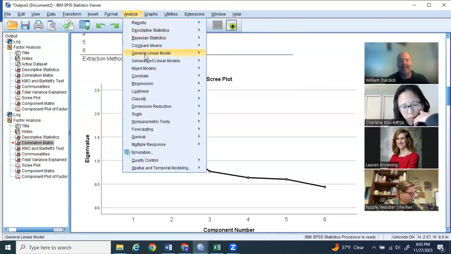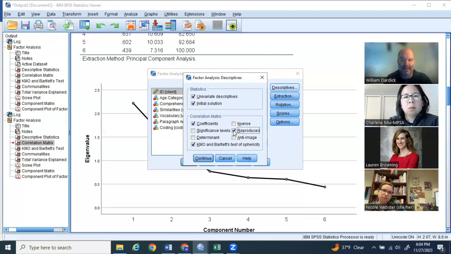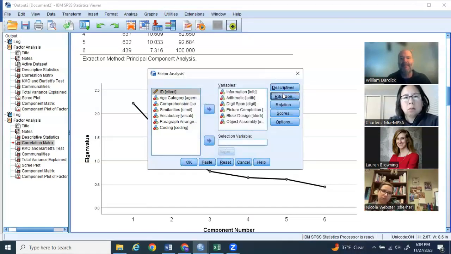The next step that we're going to take, and you're going to do in your homework, is we're going to do a factor analysis. We're going to leave our descriptives the same, except I'm going to ask for the reproduced matrix. The reproduced correlation matrix takes the factors that we extract and tries to create the best correlation matrix it possibly can from the factors that we extract, as opposed to from the original data. So it's another way, after you're done, of saying, hey, how good was my exploratory factor analysis? Some people like to look at the reproduced correlation matrix, so we'll take a peek at that.